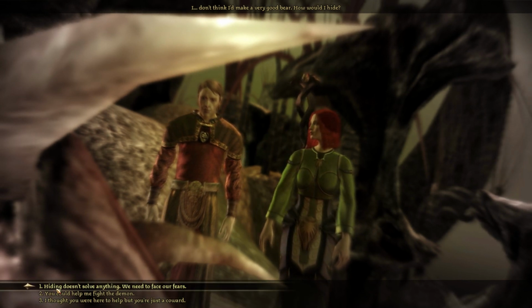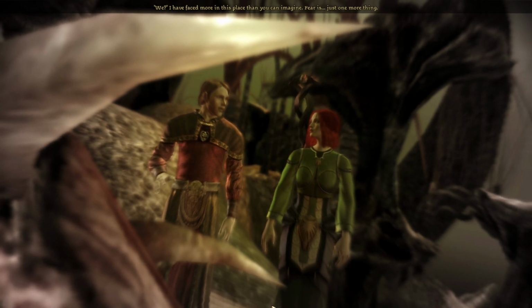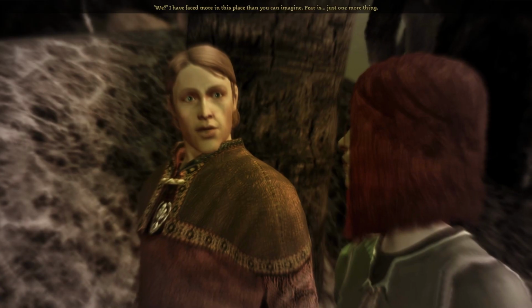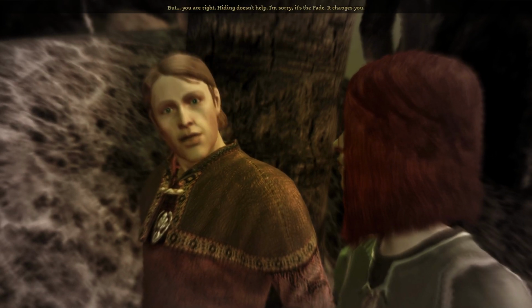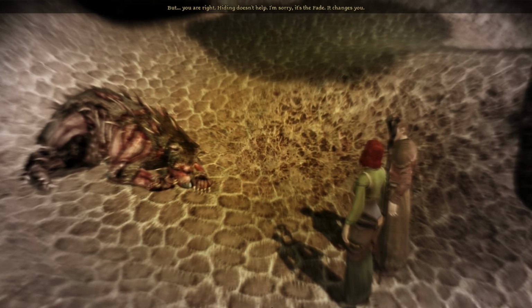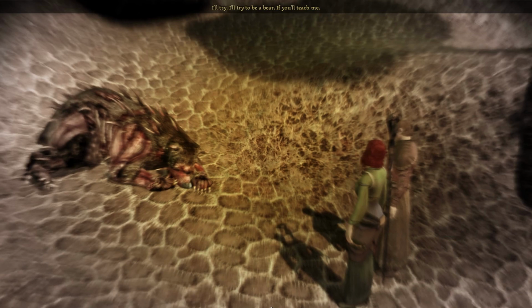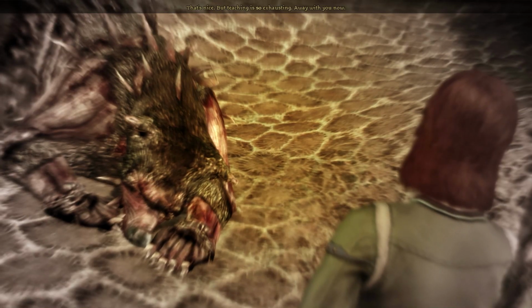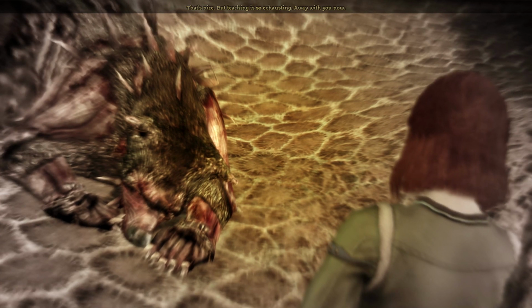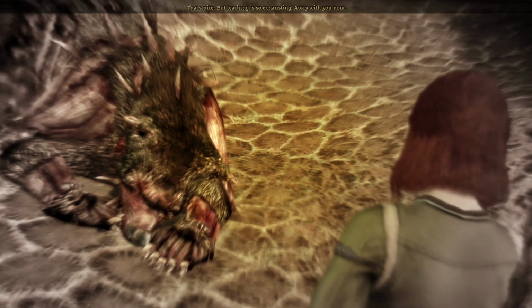Hiding doesn't solve anything. We need to face our fears. I have faced more in this place than you can imagine. Fear is just one more thing. But you are right. Hiding doesn't help. I'm sorry, it's the Fade. It changes you. I'll try. I'll try to be a bear. If you'll teach me. That's nice. But teaching is so exhausting. Away with you now.